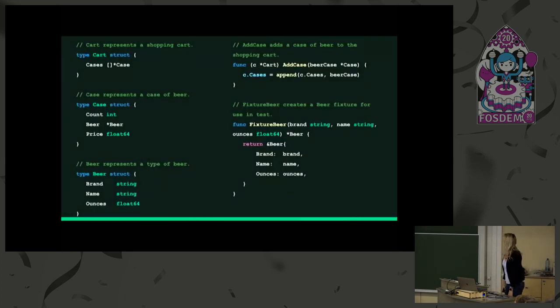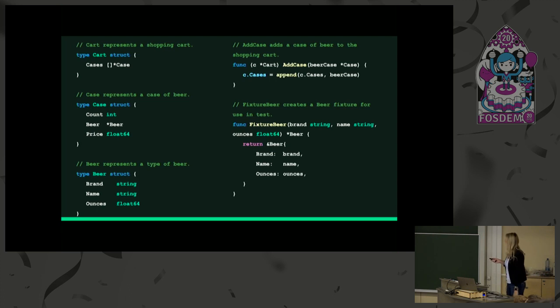For some context, I created a few structs to represent each object in our business model. A cart is a shopping cart that contains a list of cases. A case is a pack of beer that can be a specific amount, such as a six pack or a 30 rack. And then a beer represents details about the specific beer, such as its brand, its name, its size in fluid ounces, and so on. I've also written some preliminary fixture functions. I've only pictured one here. There are some other ones in the code, but they're intuitive once you see them in the tests. This allows us to rapidly initialize this struct so I don't need to take up six or seven lines of code creating this every time I want to create one of these objects.